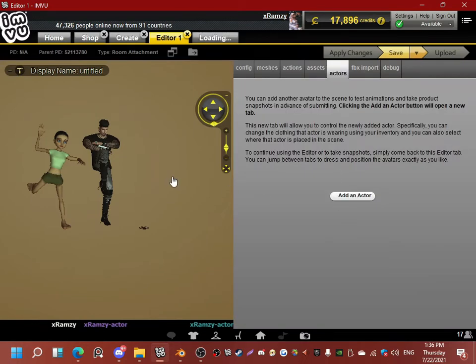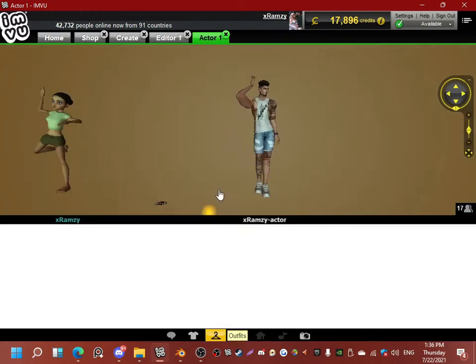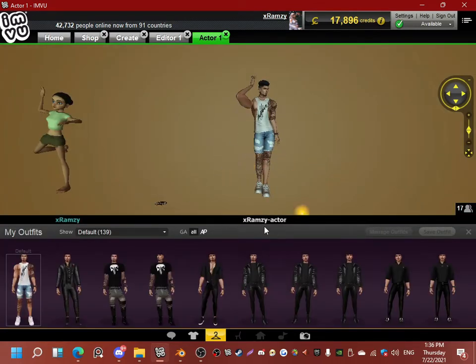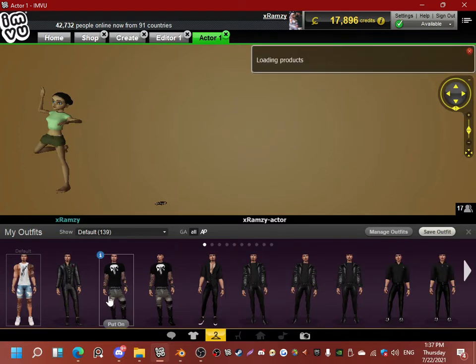Add actor. That's a glitch that I'm thinking IMVU did not notice. They actually have to give us the option to add as many actors as we want, because in this case 5 group poses is gonna be very messy. Okay, so let's for example use that one with the suit.